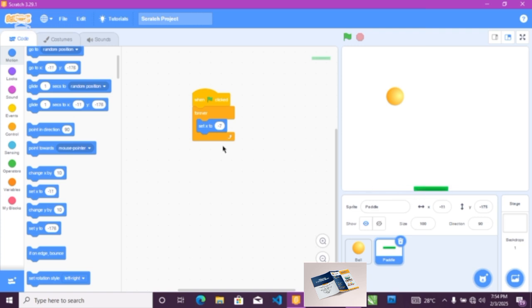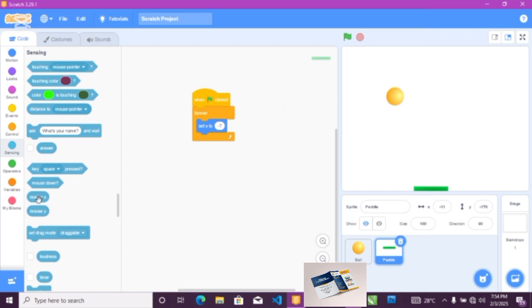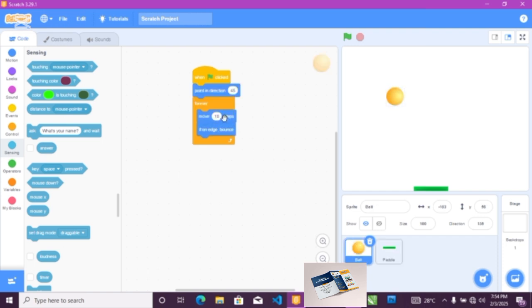So you set x to be mouse x. You get that from your sensing. Look for mouse x, drag it and drop it where the -7 is. That's it. So now you have the code for the paddle and you have the code for the ball.